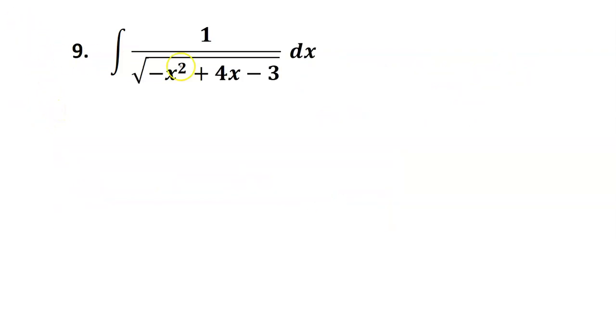Kabam! The degree of the denominator wins by 2, so I know this will ultimately be an inverse trig rule situation. However, the presence of this trinomial tells me that I need to complete the square first. So let's do that first. When I have a negative leading coefficient, I really want to bring that outside some parentheses. So I'm going to do that first. In fact, I think I will use a bracket because I'm going to have parentheses inside of here. So I'm bringing out the negative sign. So I have x squared minus 4x.